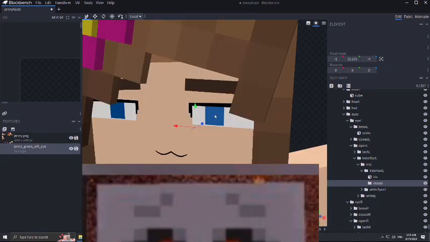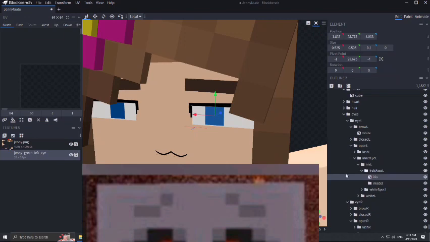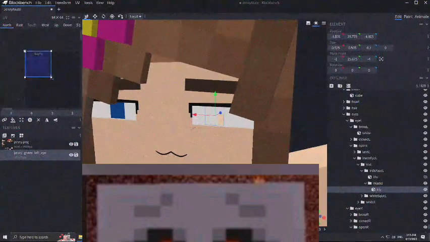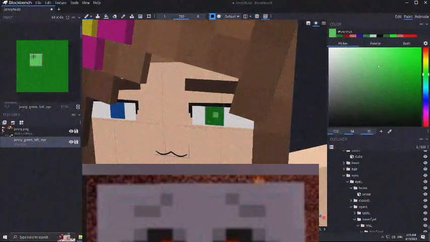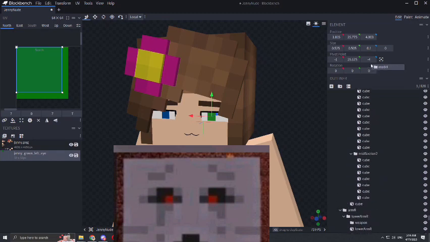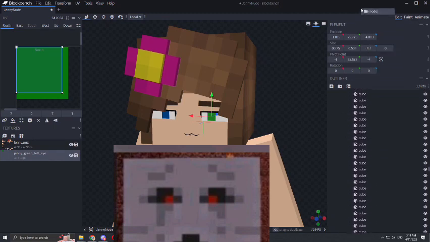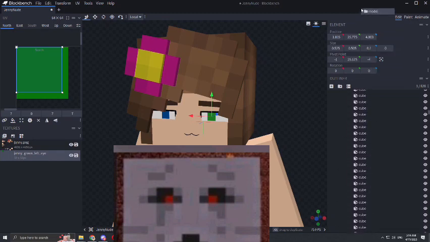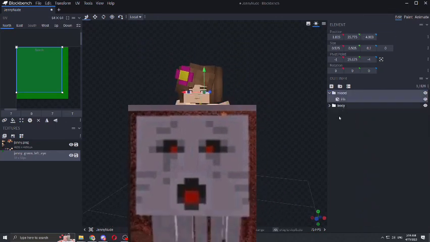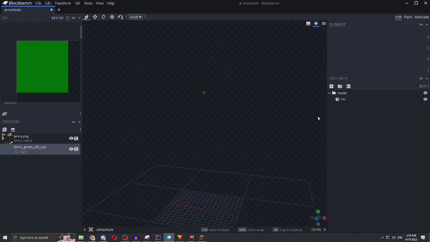I really just want to copy the original and make it green, so I'm gonna just copy the iris cube and paste it into the model's bone. Now I'm gonna make a green texture. Done. Now the same as before, I drag out the model bone from the girl's body, delete the body, and export the model into the folder.